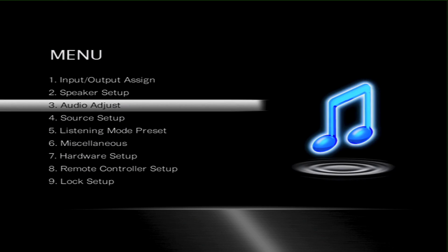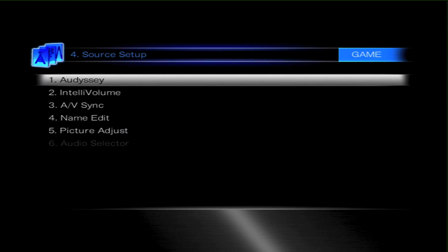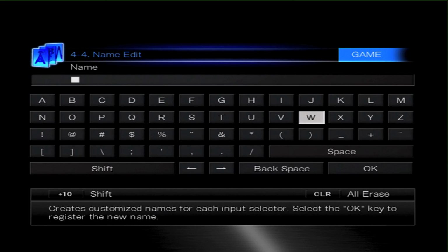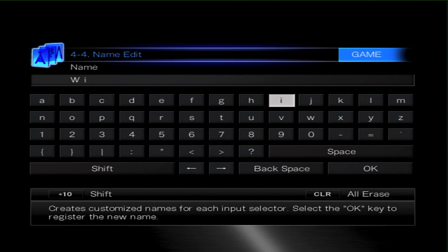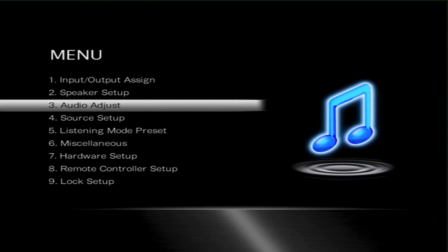We're now going to rename the particular label so it shows the Wii. So we go into source setup, move down to name edit, and this is where we can actually relabel the particular input. So we clear the actual name that it has on there at the moment, game, and then we put in the relevant letters for the label that we want. And there we go, that's the game input relabeled to Wii. And it's now all done. We've set the audio and the video and we've relabeled the input.